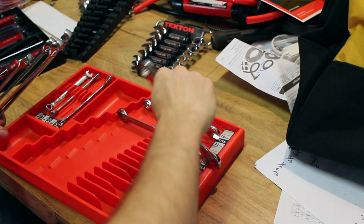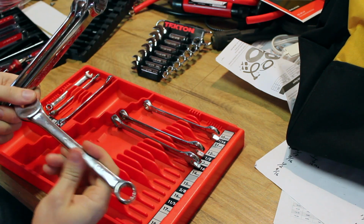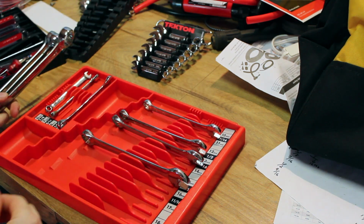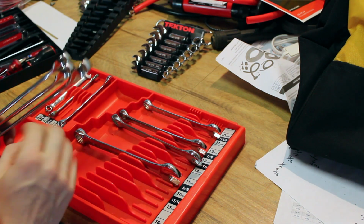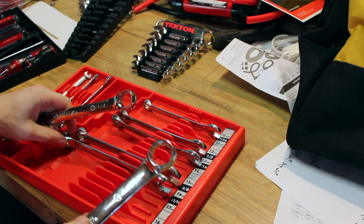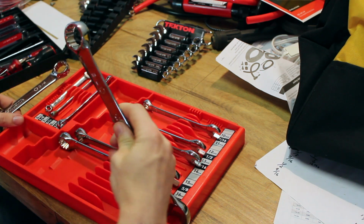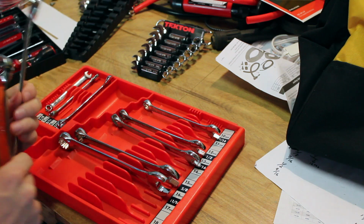So 9/16. 5/8. Do you guys really want to stick around and watch me organize my wrenches? I mean, I'm cool with it if you're cool with it. If that's what you like watching, that's fine. But that's what I'm going to be doing here. Like that's it. I think this is actually pretty. Is that 7? Ooh, that's a big one. 7/8. 3/4.